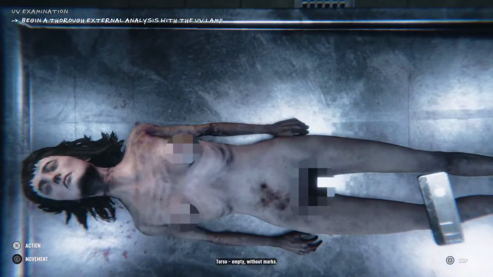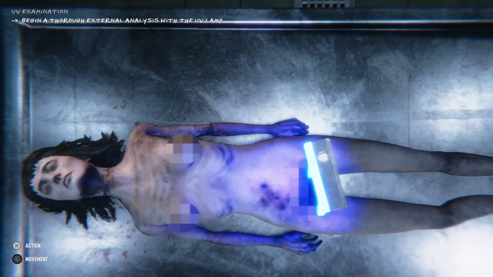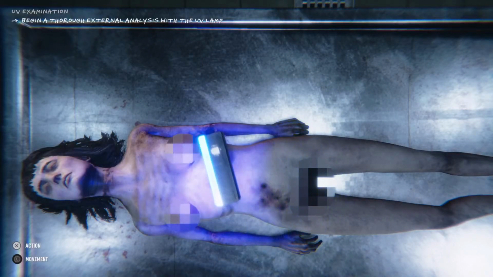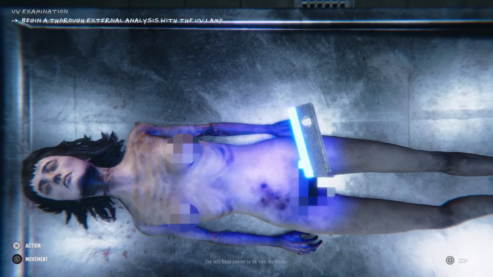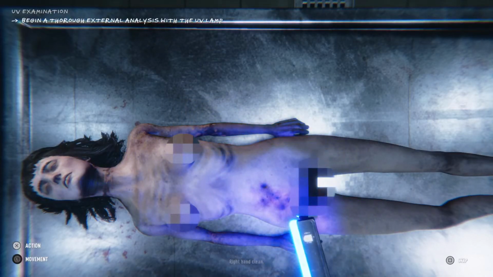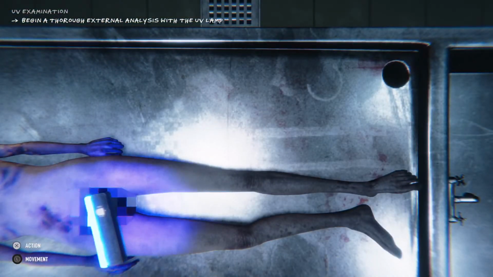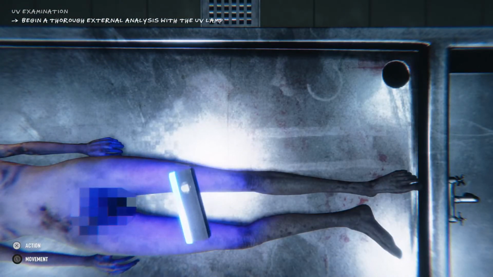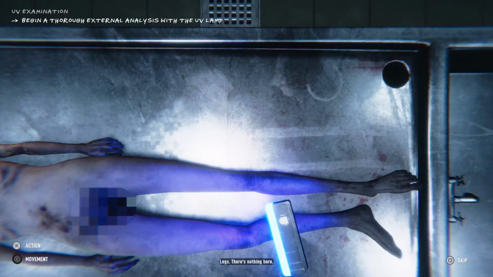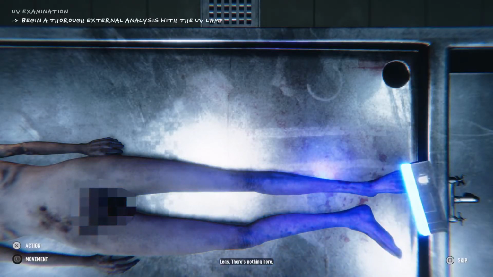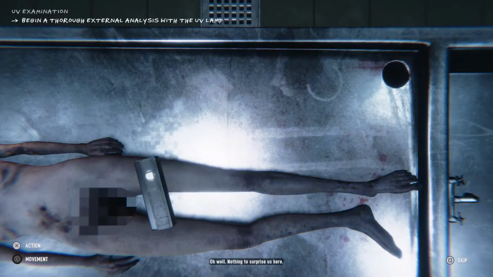Empty, without marks. The left hand seems to be fine. Right hand clean. Legs, there's nothing here. Well, nothing to surprise us here.